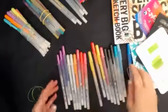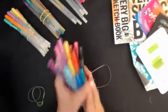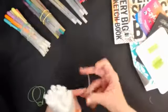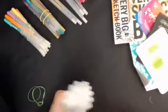Thanks, Jean. Jean said that's why these glazed ones are translucent, and why they're not made to show up on black. So thank you, Jean. That's why they made the moonlight ones. Here are the moonlight ones, and they show up great on black.